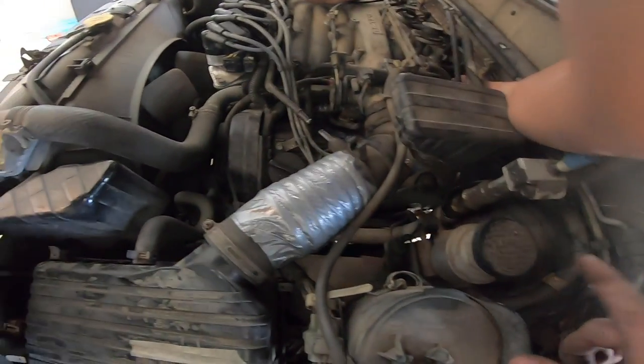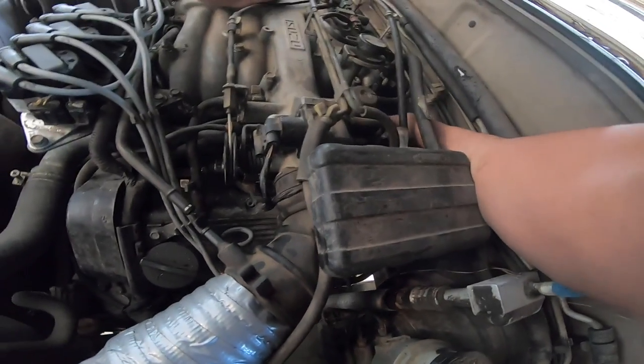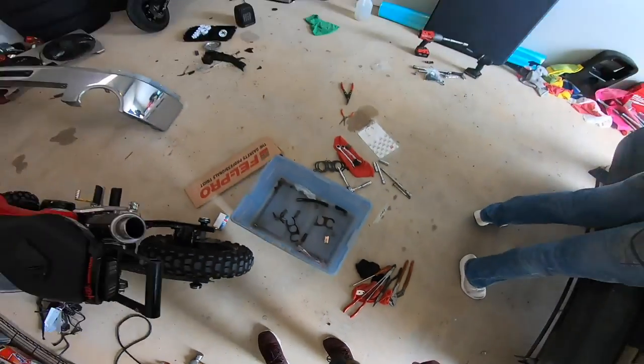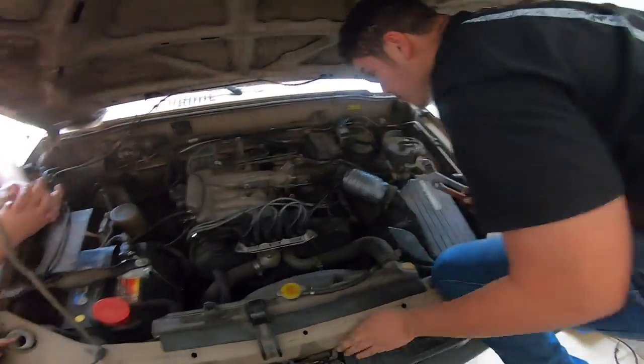All right. So on the back of the EGR, there is an exhaust tube vent that hooks up to the EGR part, and it's unhooked, and that's what we're trying to hook up right now. What size is it? Big. We need to make sure we fill that up. Yeah, that's probably why it's not running right.